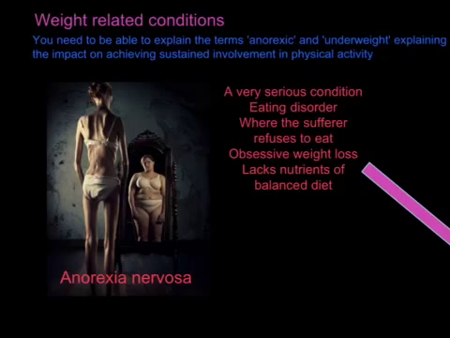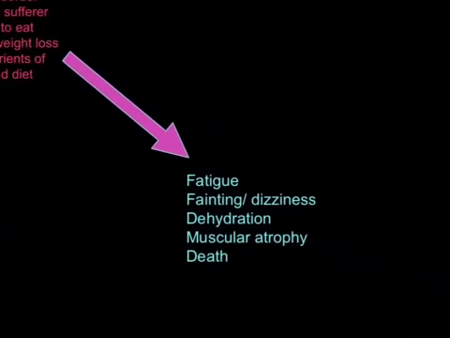A very popular exam question is about identifying which weight category is the most dangerous to our health. The answer to that is always anorexia nervosa. Now, when a sufferer suffers from anorexia, they refuse to eat, often seeing a much larger image of themselves in the mirror and don't recognise the signs and symptoms that are incredibly serious. It's an almost obsessive weight loss programme where they deny the body key nutrients that would normally be supplied by a healthy, balanced diet. Now, this can result in a number of side effects.